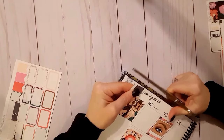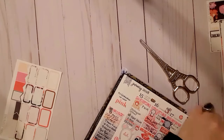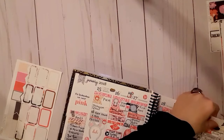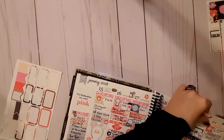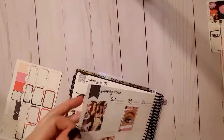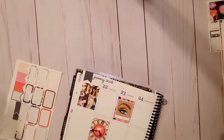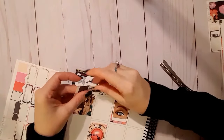Oh my gosh, I think I literally cut my planner. I did. Okay, let me try to doctor my planner up because I totally cut it. Like, what the heck is wrong? Okay, now I'm making it worse. Okay, I think you need to stop, girl. Just stop. Okay, that was like the worst idea I've ever had in my life. I'm gonna have to doctor this up.